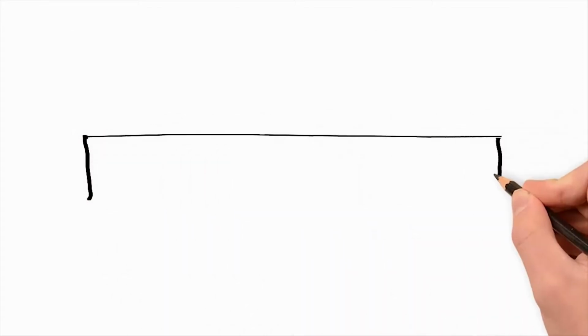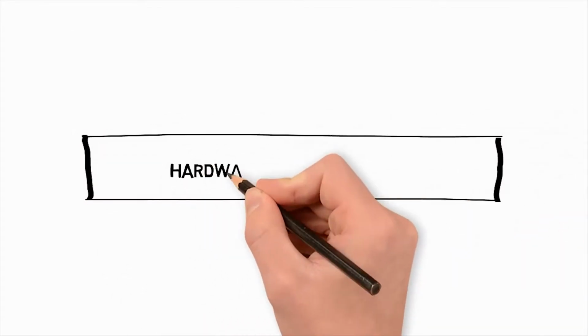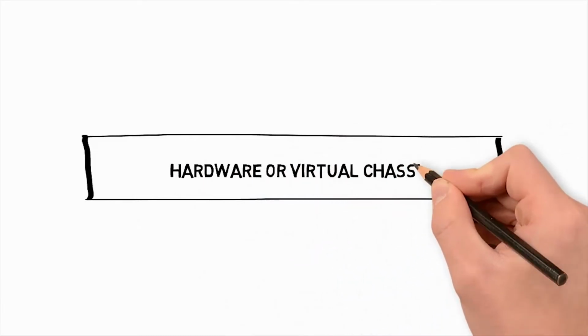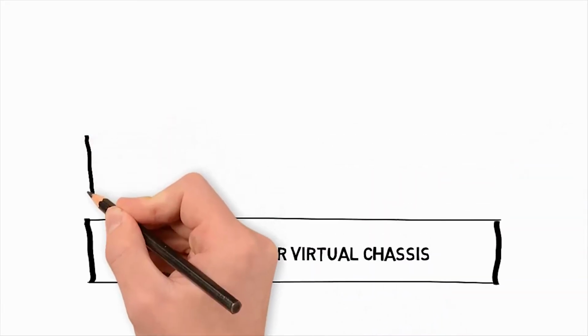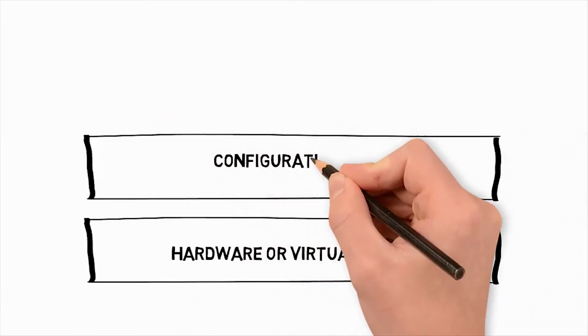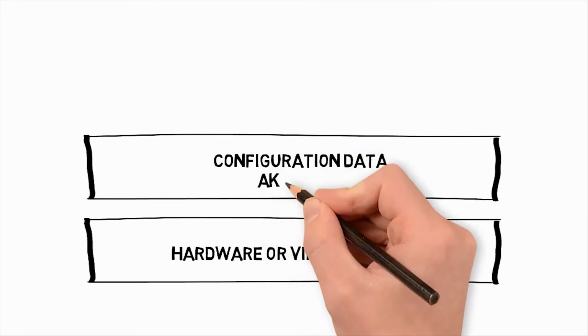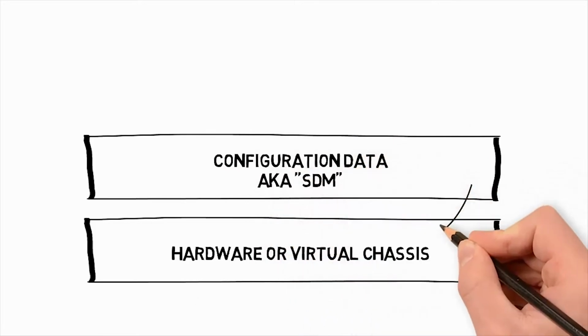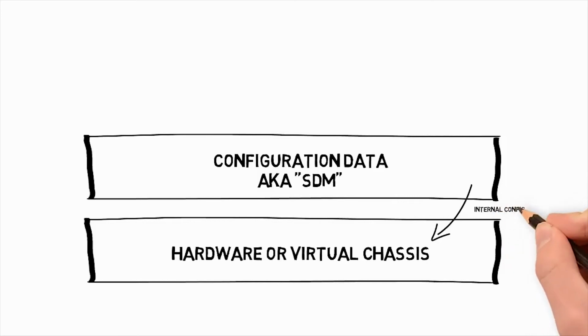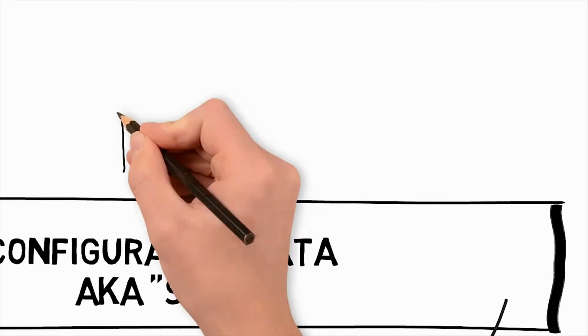Whether you're using physical or virtual test tools, the purpose of automation is to configure the test tool with specific test conditions in mind. These configuration settings are programmed into the test tool using proprietary interfaces. The configuration settings are stored in memory and called, in our case, the software data model, or SDM. Ultimately, all the programming APIs feed information into and take information out of the SDM.